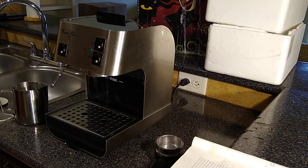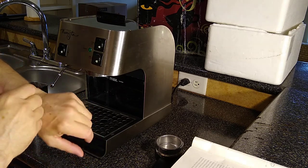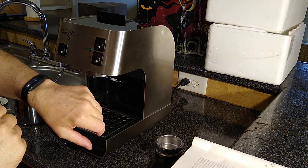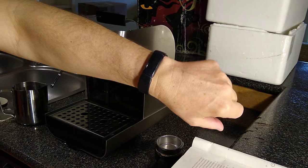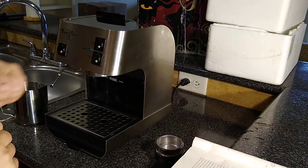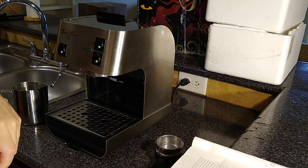Okay, we are demonstrating this Starbucks Barista Espresso machine. Today is January 19th at 11:43. I don't know if you can see that on my device here or not, but that is what it is. The first thing you have to know about this machine is it has to be primed prior to using it.